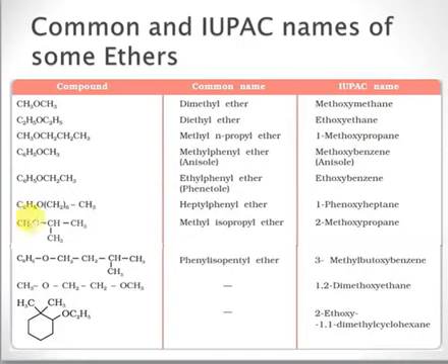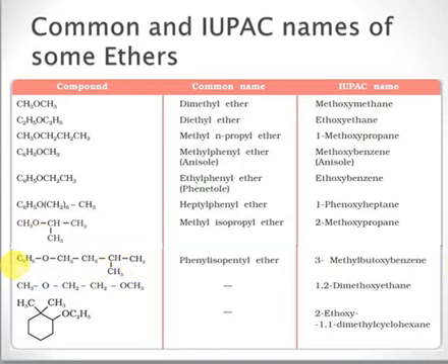Now we have another one. So this is a methyl group, and this is an isopropyl group. Right, again iso will not be considered. So just ignore the iso and tertiary groups when you're considering the alphabetic order of the names. So here we have M, and here we have P of propyl. Since M comes first, the common name for that will be methyl isopropyl ether, while in case of the IUPAC name, the smaller group will become oxy. So this is methoxypropane, right? But since it's the second carbon of propane that's bonded to oxygen, we'll attach the number 2. So that becomes 2-methoxypropane.